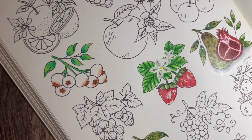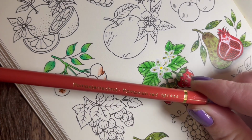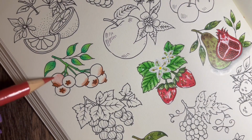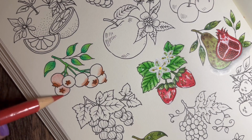There we go. Next up, I'm going to go in with a light layer of Pompeian red 191 all over. So light layer of this one all over. Mixing it into that Sanguine, if you've put any of that down.